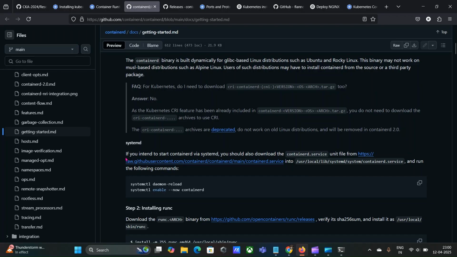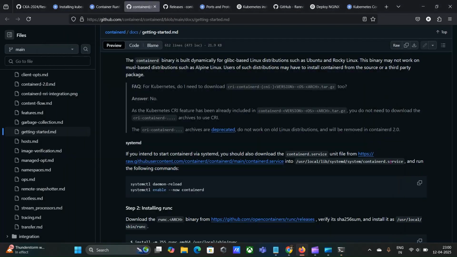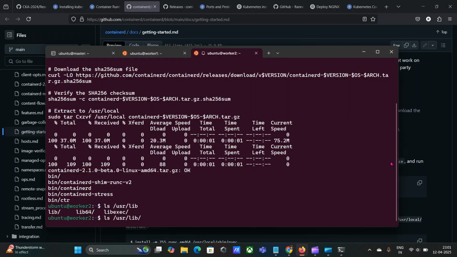So what it's trying to say here is that, first of all, you need to download containerd.service if you are trying to use systemd to start ContainerD. Okay, that's what the cgroupfs driver was trying to say to you. And you need to make sure that you download this file in this particular folder. How are you going to make sure of this? Simple. You are going to see if there is any file or folder contained over here. usr lib, lib system. See, it's not coming up.